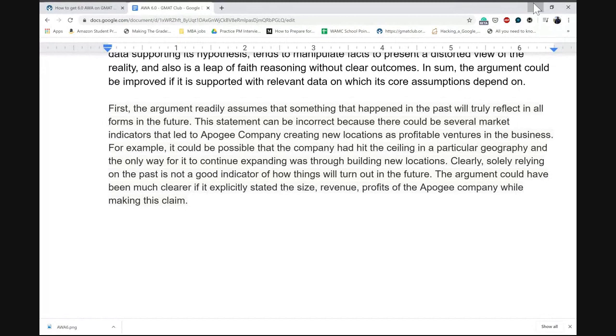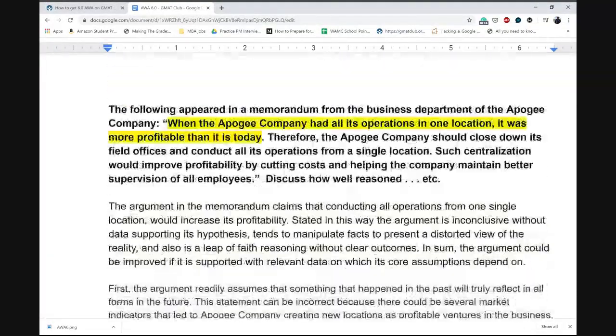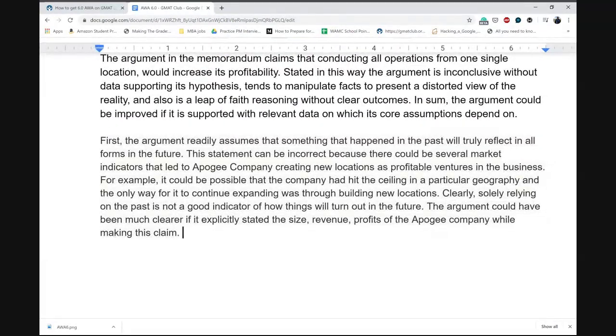But look, that's not the point, though. The point is profitability, not profits themselves. If you look at the argument, the point it's trying to make is actually about profitability. It was more profitable than it is today, right? Profitability can be profits, but more often, profitability has a lot more to do with percentages. It's the amount of profit divided by the amount of revenue. So even though you're making more profits, you could be less profitable than what you're used to.